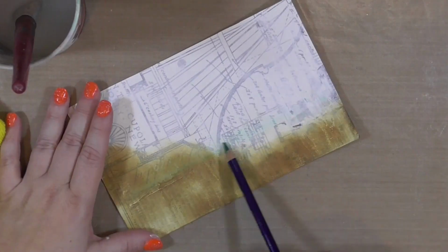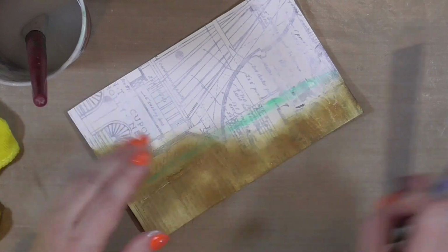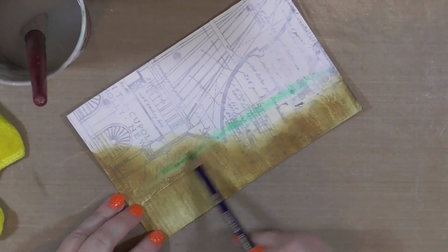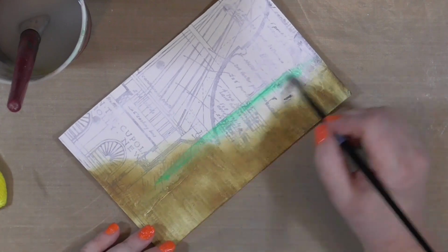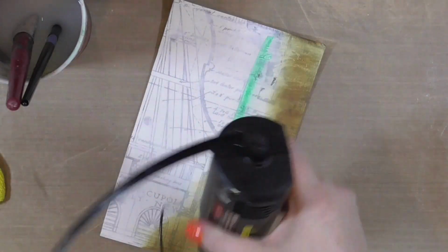Really pushed that color out, and then picked up a different color green, which is more like what I was going for. And I am still struggling with the pigment to water ratio. I need a wet brush to move the pigment, but I'm getting too much water on it, and that's because I have a really good brush. It really holds a lot of water.